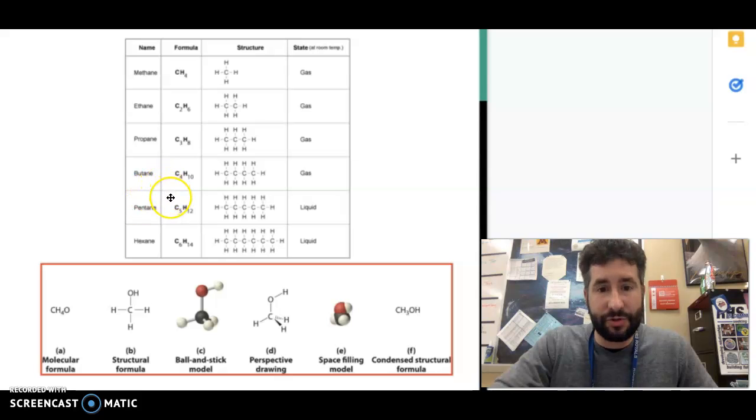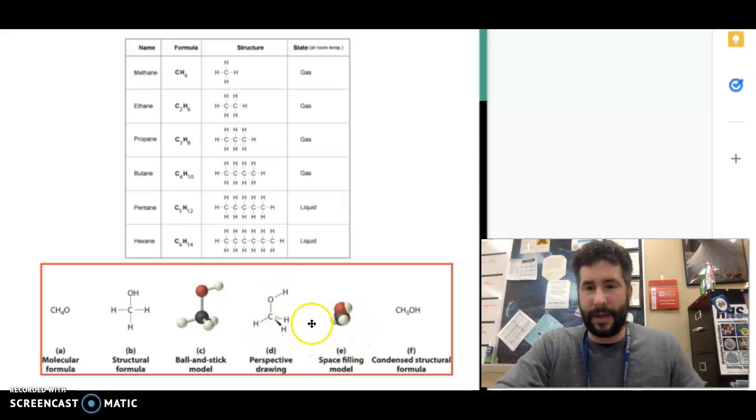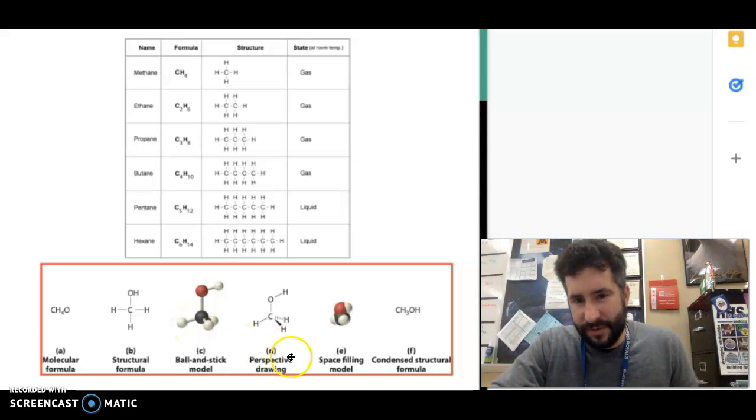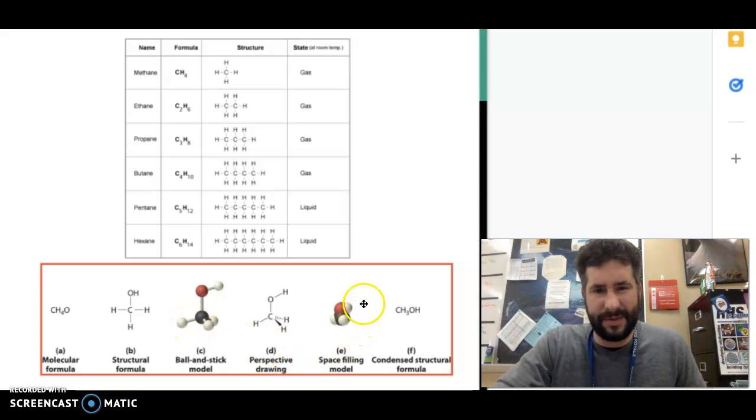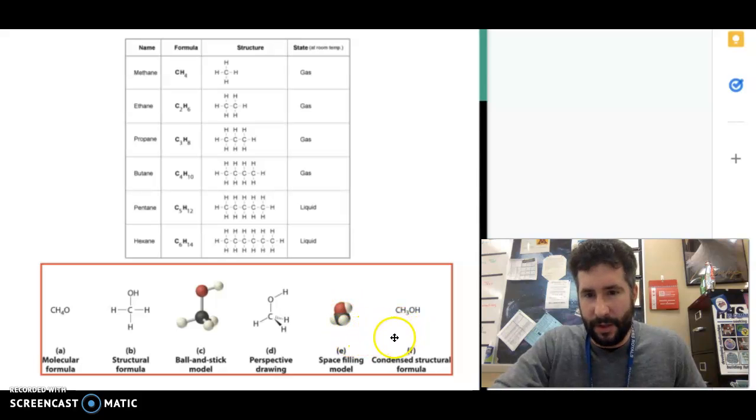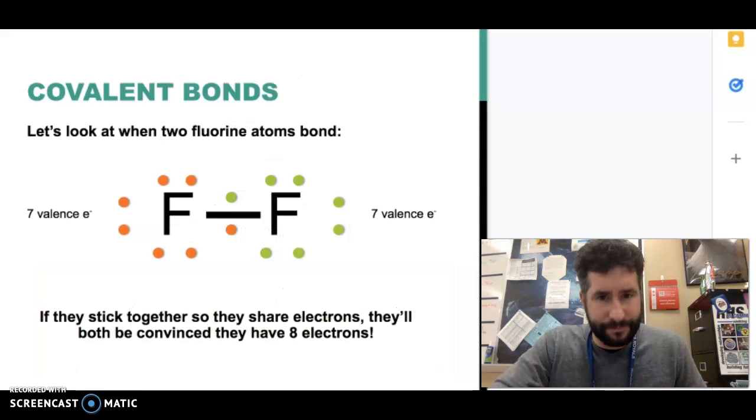So those are some different ways we can see it. We've got a name, and we've got just the molecular formula. We've got the structure, where we could draw out the whole thing, and then we could do a ball and stick model, where we could look at it in 3 dimensions. We could do a space filling model, where we look at where all those electrons are, kind of in a big blob. It's probably the most accurate picture, but it's hard to see everything. And then a condensed one, where we write them all together. Those are different ways we could write our formulas.